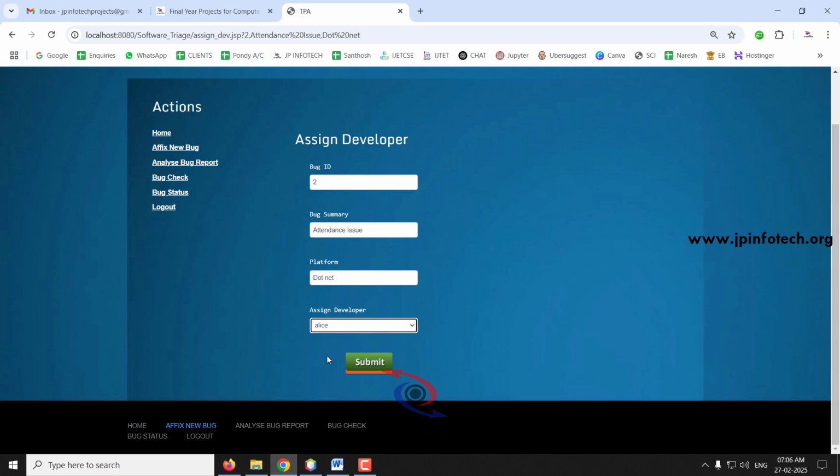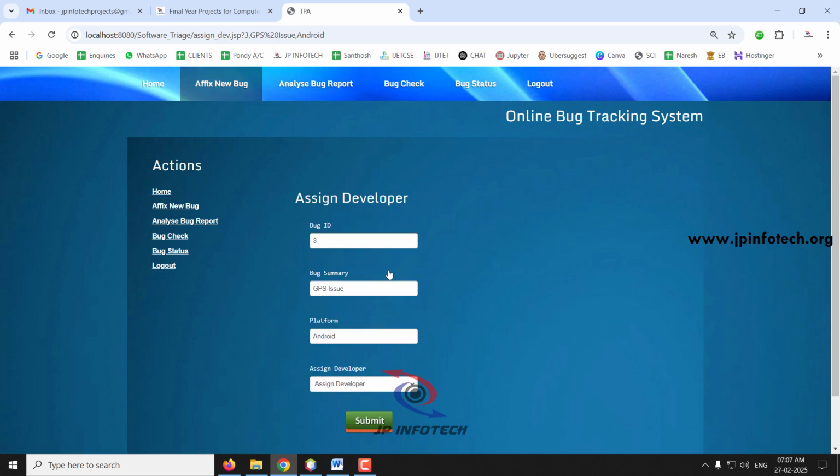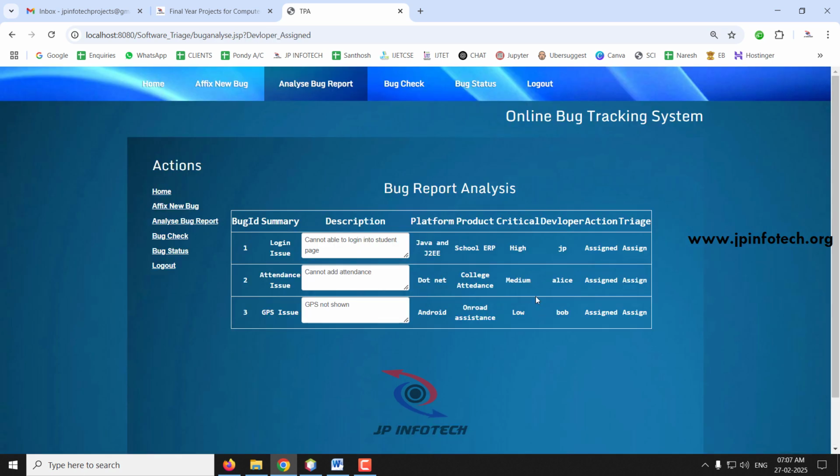The team leader will allocate Alice to this bug. Now you can see the developer name is updated and the action is assigned. Finally, there is another bug, so let us allocate that to Bob, because Bob is registered with the Android domain, and click submit. Now all the bugs have been assigned.